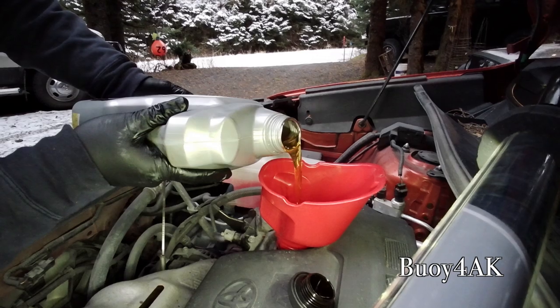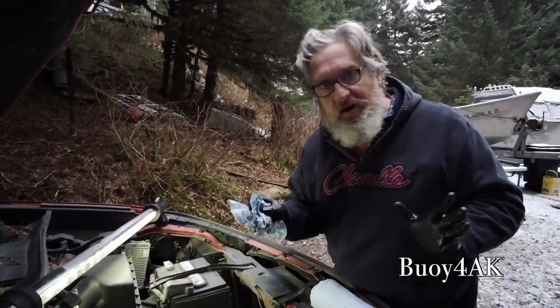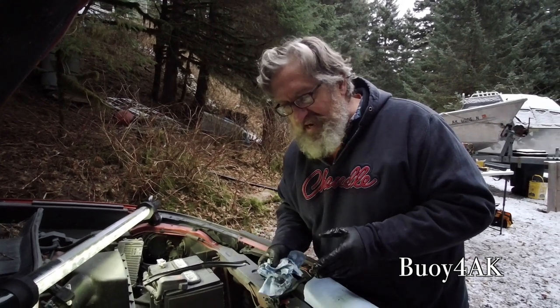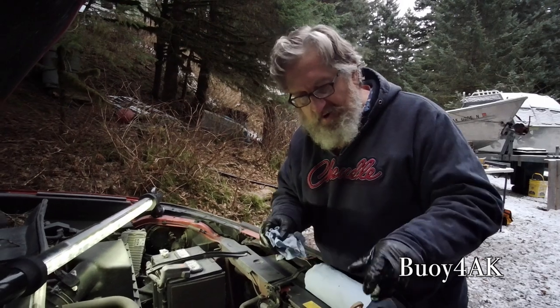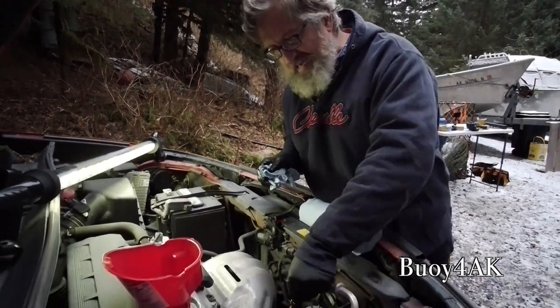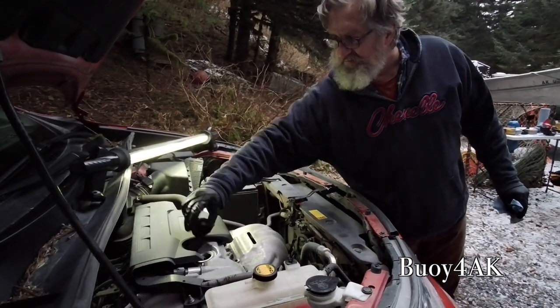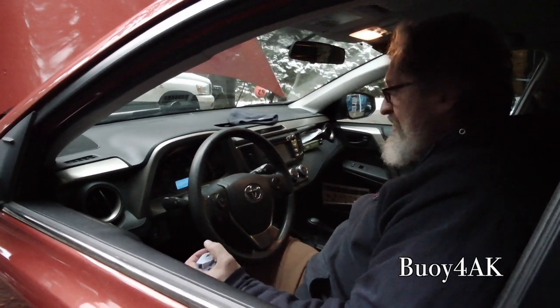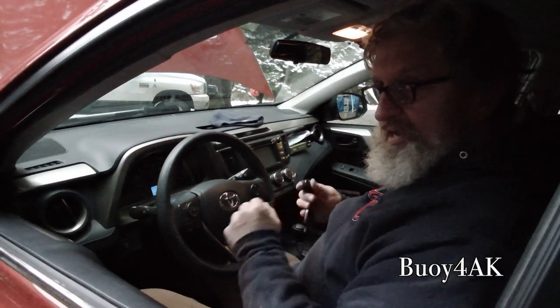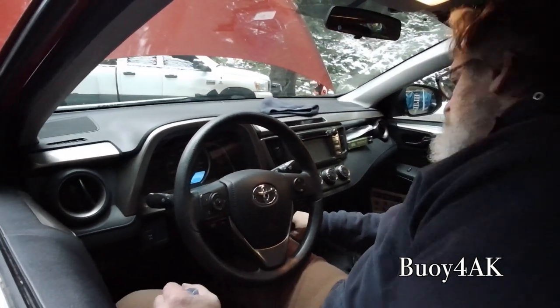Now, one thing I'm doing is I'm actually watching the side of this to make sure I don't backflow it. Okay, now, this part is a little weird. Toyota says you have to wait 20 minutes before you check the oil level on this after you start it. So I'm going to go ahead and push the dipstick back down in here. I'm going to towel this off a little bit. Okay, so when I go to start it, I'm going to anticipate that the oil level is going to be low. So I'm going to have a warning light somewhere. That should only be for a few seconds, and then it should go away.